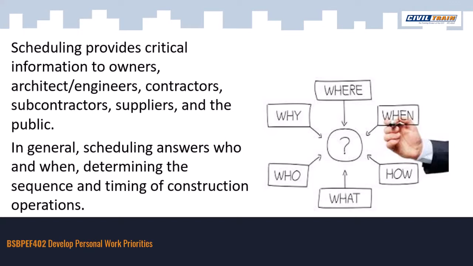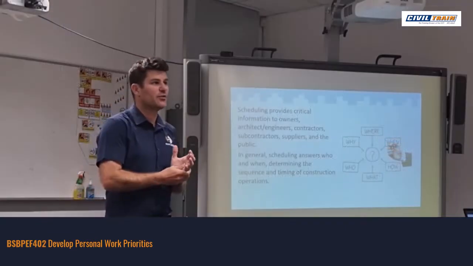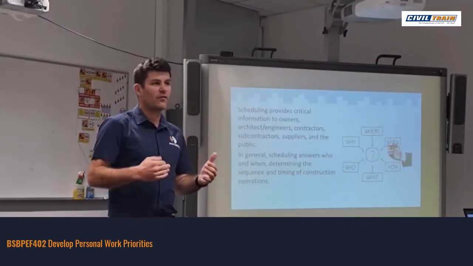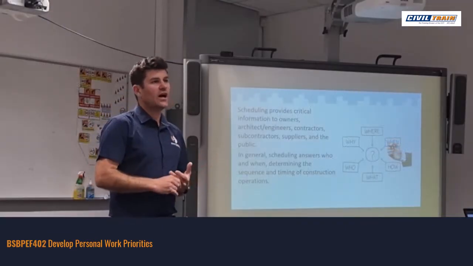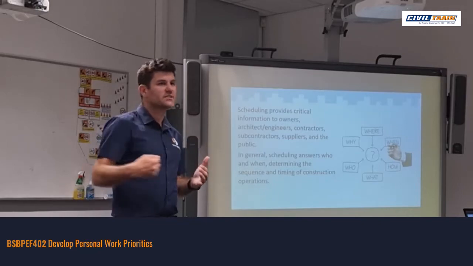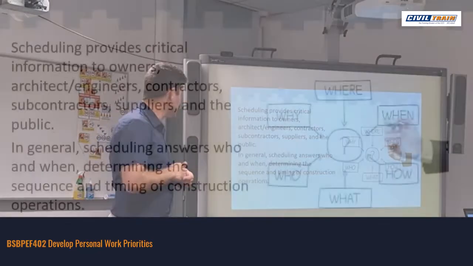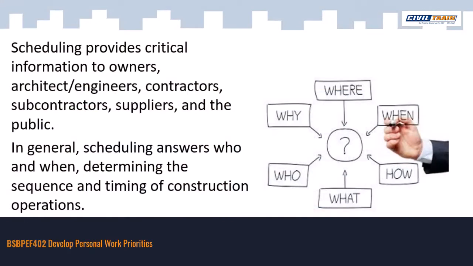So scheduling does provide critical information to owners, architects, engineers, contractors, subcontractors, suppliers and the public. Obviously, by having the scheduling, it is that plan. It gives us a communication piece. We know when to order materials. We know what our expectations are as far as output goes. It's just a real easy way of visualising that information.